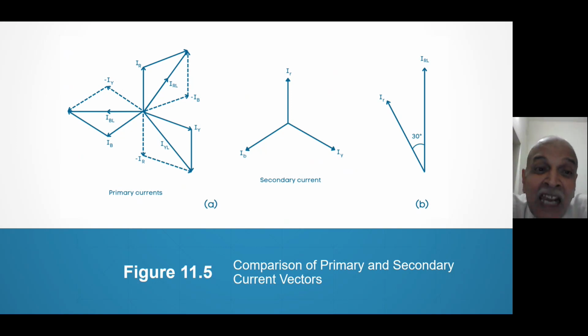Now, if you compare IRL, R phase, and IR in secondary, and if you keep IRL on 12 o'clock position, IRL small, IR, small IR, secondary winding is 30 degree leading. It is plus 30 degree. And if you refer to your clock, it is 11 o'clock. So this is also known as DY11 connection. DY11, when I was studying, I never understood how it is DY11. I myself then tried a lot and found out that this is why it is called DY11.